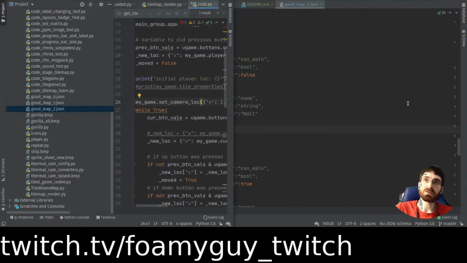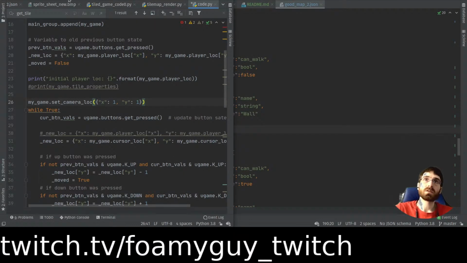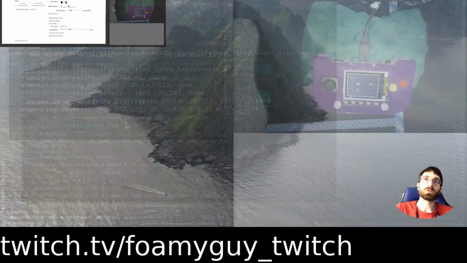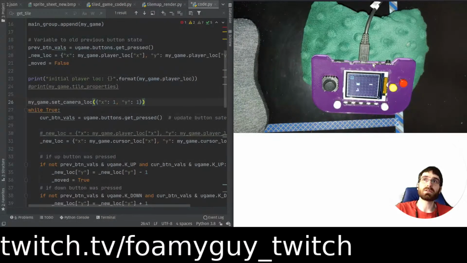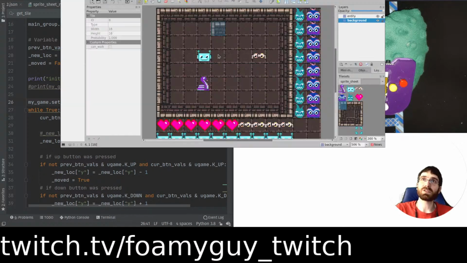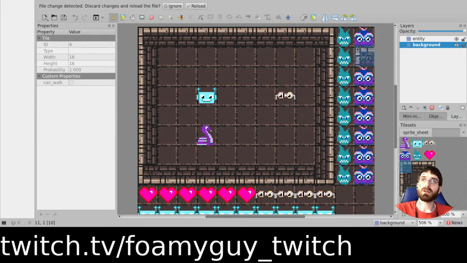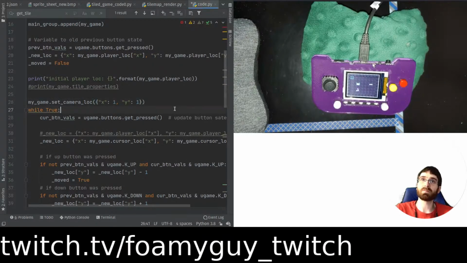So if this works, then we'll see the right edge and the bottom edge of the walls scooted up and to the left by one tile, and we'll see this column of Sparkies and this row of hearts and ohms. If it works, that's what we should see on the screen. So let's save it. Yeah, that is what you see on the screen. Okay.